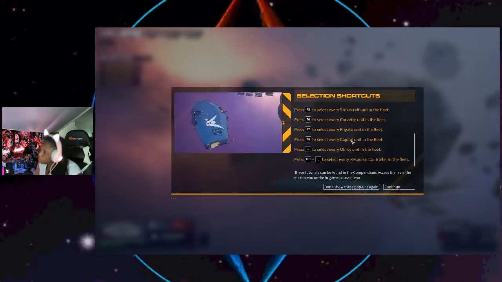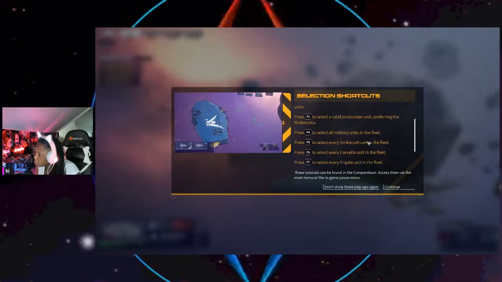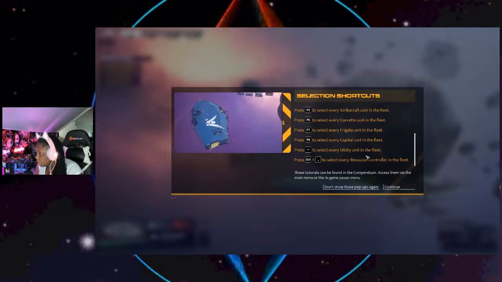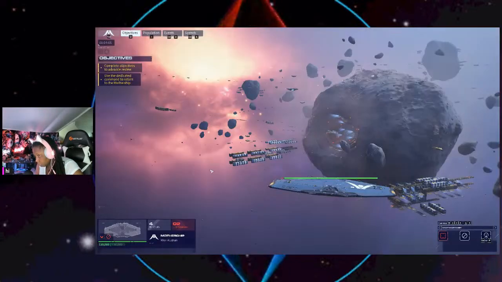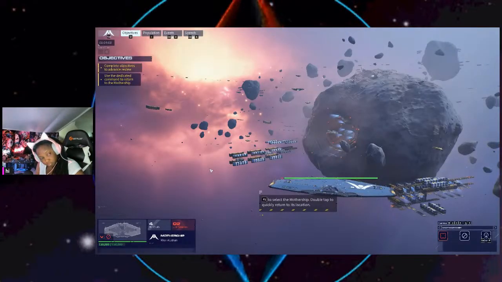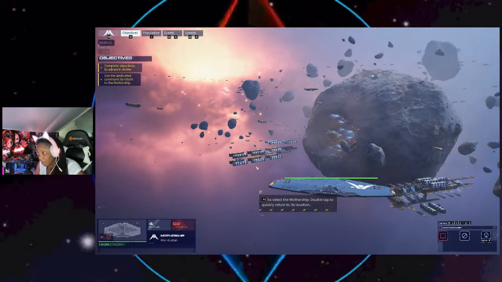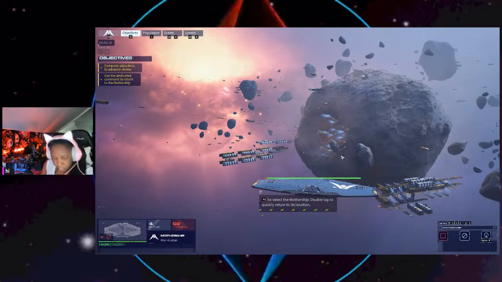Press the squiggly again to select every utility unit in the fleet. Is that the same squiggly? To select every utility unit in the fleet. Press Control and period to select every resource controller in the fleet. Who gonna remember that? I ain't remembering that. Okay, so F1.